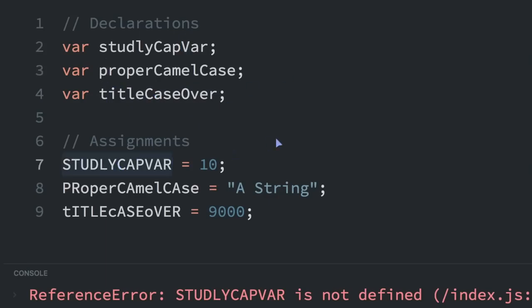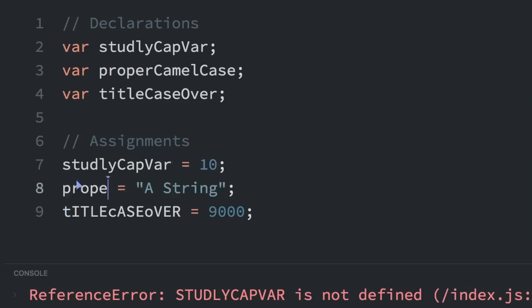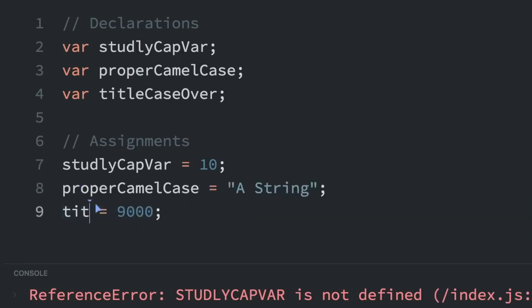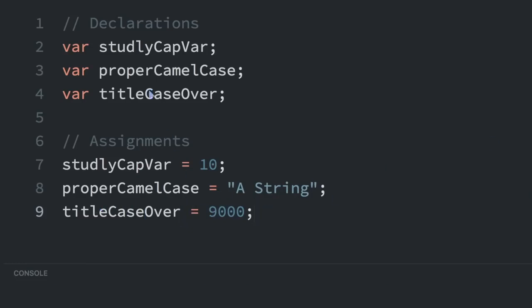So now we just go down here, studlyCapVar, and then we just do proper camel case, and then titleCaseOver. So now all these should be defined. So we declare them up here, we assign them right here, and then this is not going to give us any errors. It's going to behave exactly how we want it to behave.